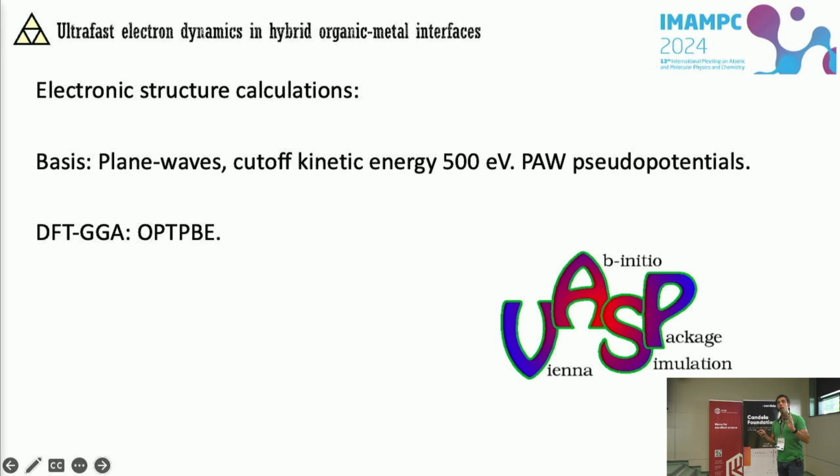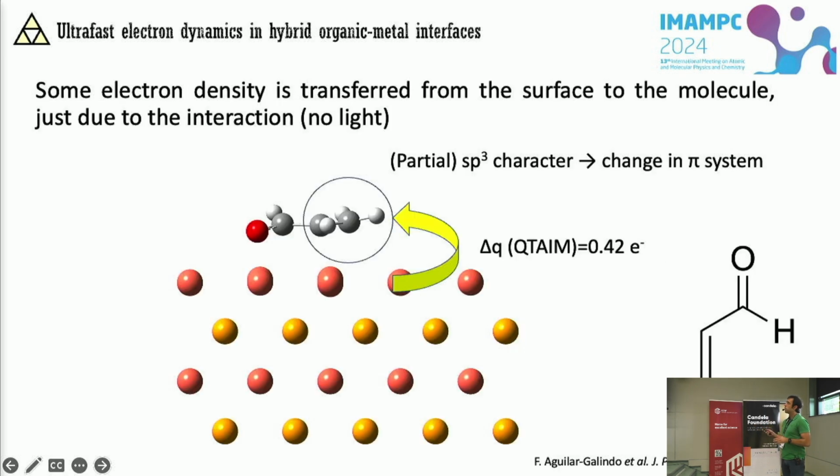Okay, so just for the structure, we can observe some interesting features in this interface. As Manuel Yañez mentioned the other day, we can observe this chemical bond in the acrylane, which should be planar, and it is planar in the gas phase. But when the molecule is adsorbed on a copper surface, we see some sp3 character of this carbon. This is because some density is transferred from the surface to the molecule. This charge transfer populates this empty orbital of the molecule, and distorts and changes the hybridization of the system.